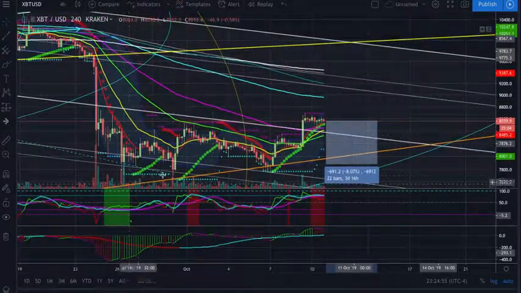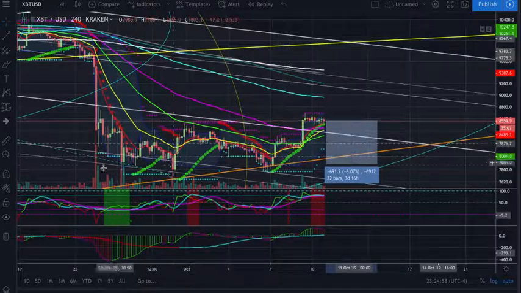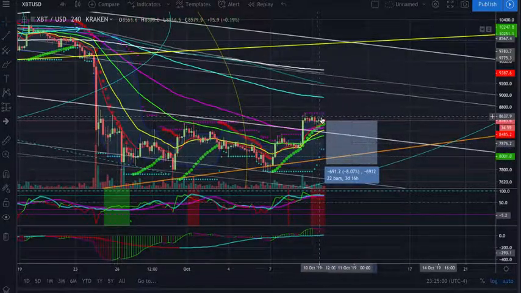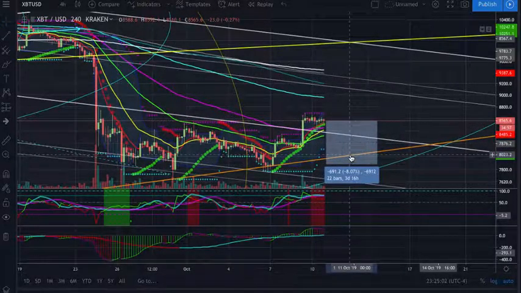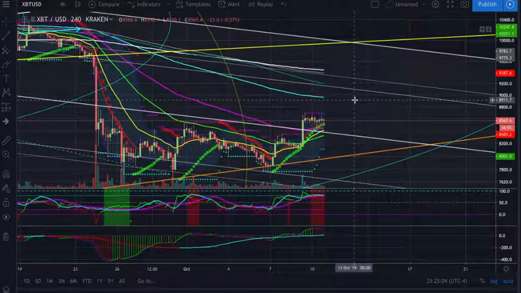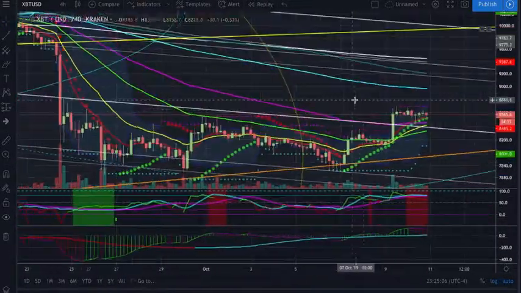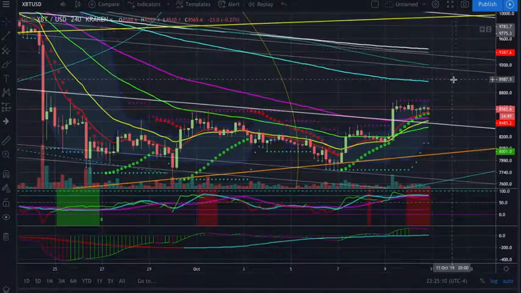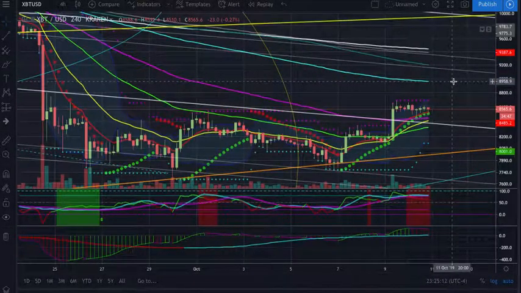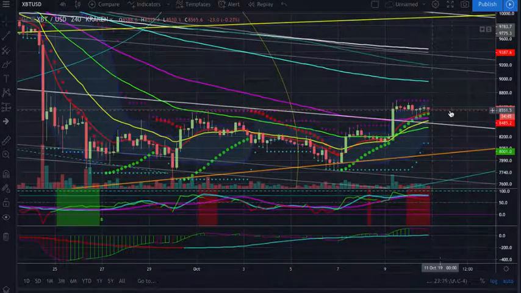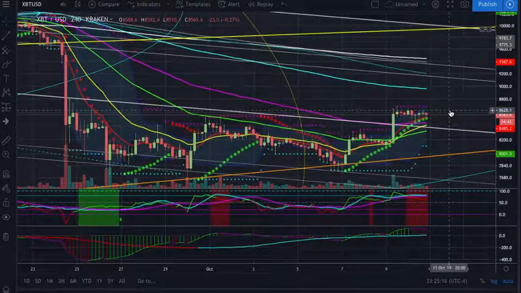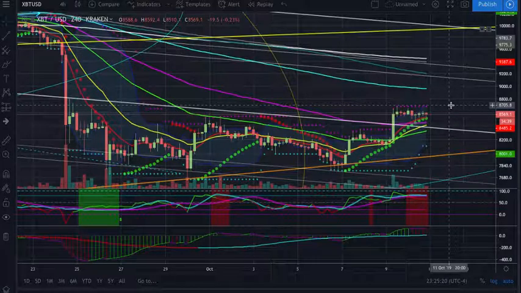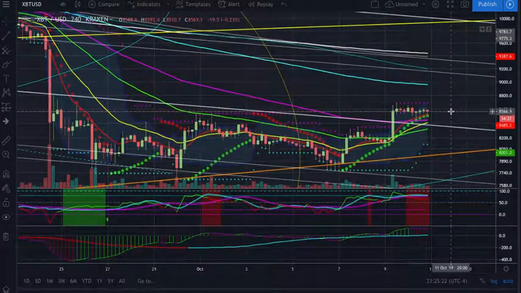As far as this orange trend line, it has been holding us up, and that's a long-term trend line. So realistically, if the white one here does break, we could see a bounce off the 8,000 range. I don't think we'll get well below that unless we get a violent move. But again, I think it's more likely we get that move up to 9,000. It looks pretty bullish. We're holding strong right now. We could see that anytime in the next 6 to 8 hours, really 4 to 8 hours. We could see that move before 4 a.m.